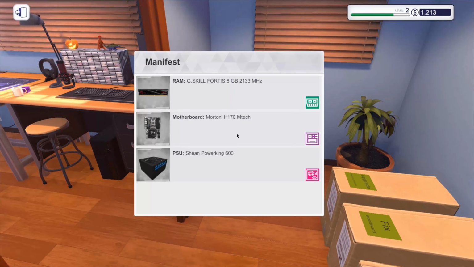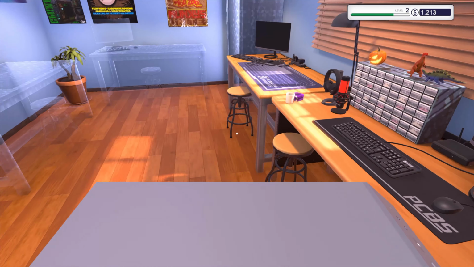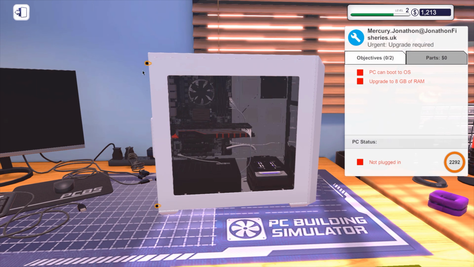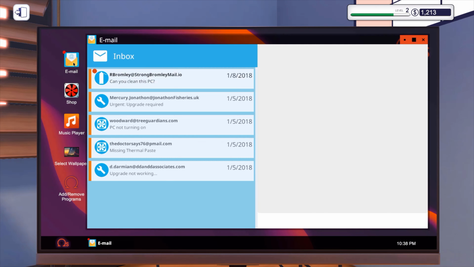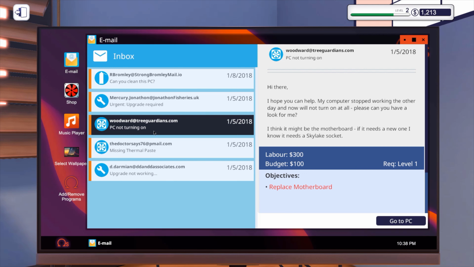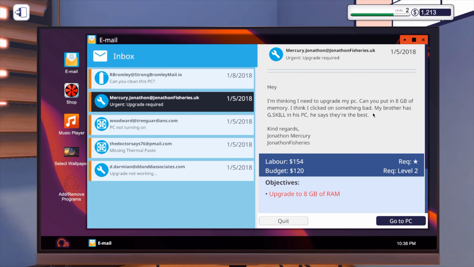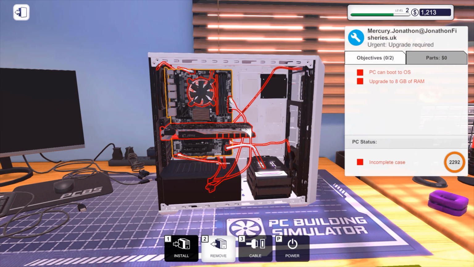Right, first, let's collect everything. And then turn on the computer. Let's go ahead and upgrade everything. This one wants upgrade to 8 GB RAM. And this is by John. Okay, and we can look up the email. There we go. I'm thinking I need another. This one needs a better scan as well.